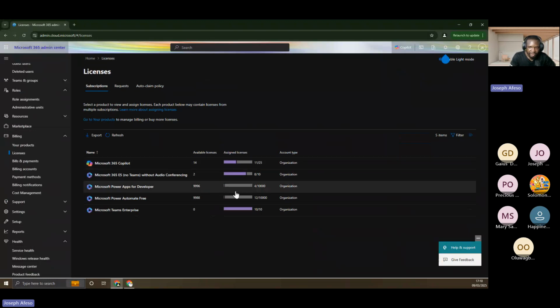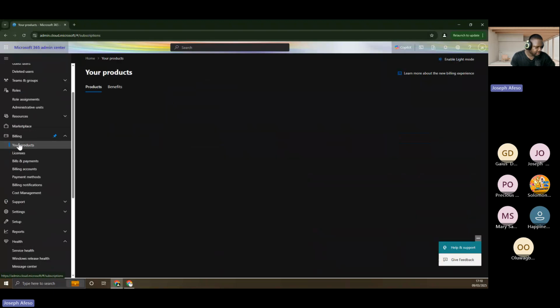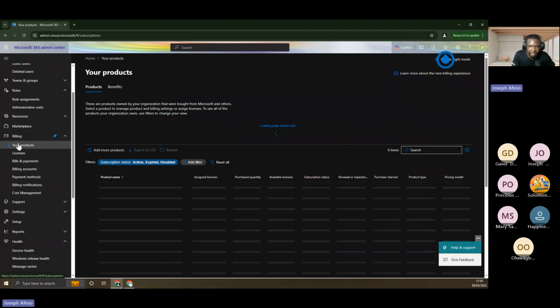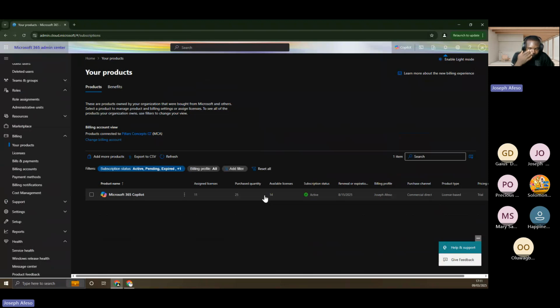So having said that, you can also try to look at the other parts of it. Your products are like the licenses you currently have, right? And there's pretty much no difference for me. I've not really observed the difference between your products and the license. Recently this is just listing only one license, Copilot, and I'm not sure why.